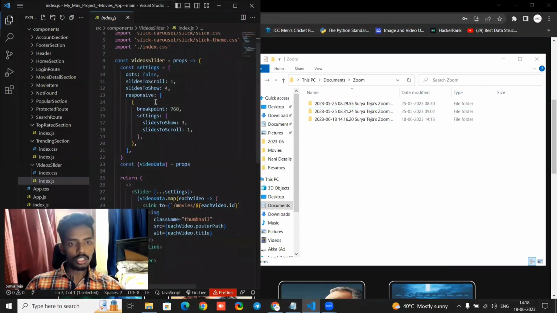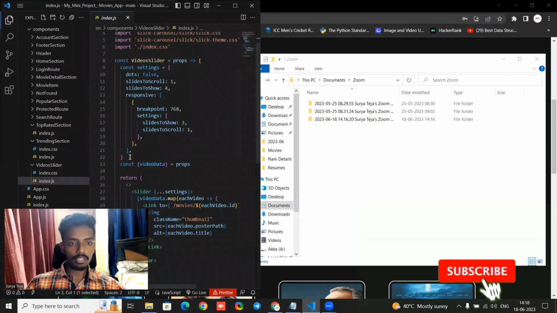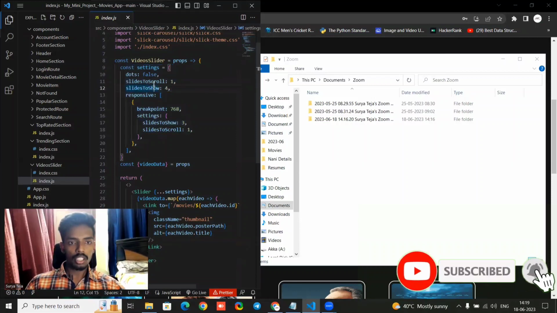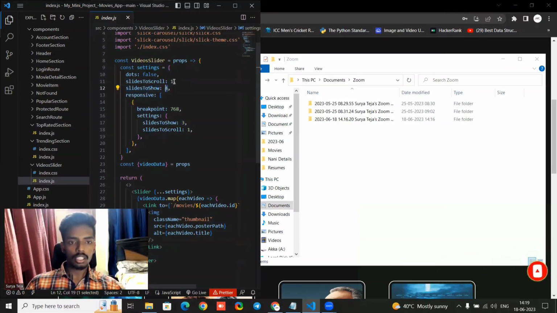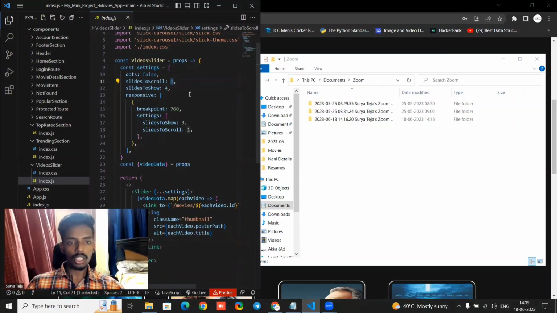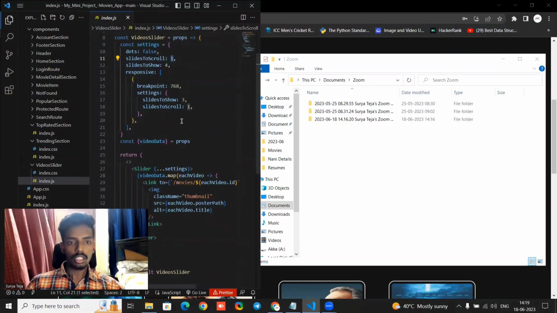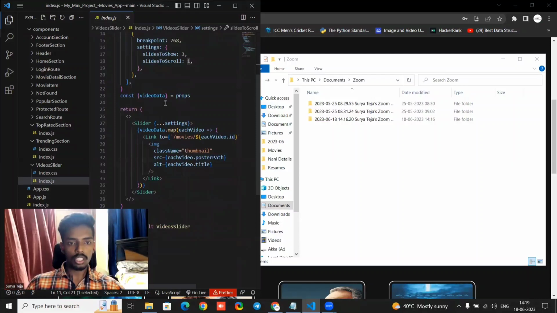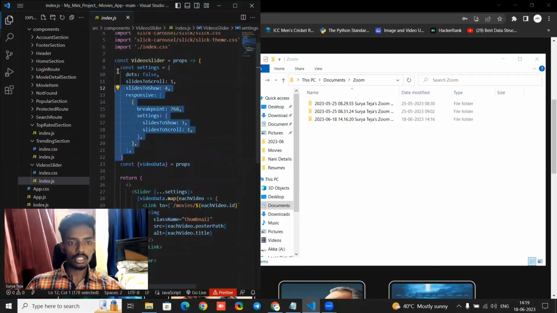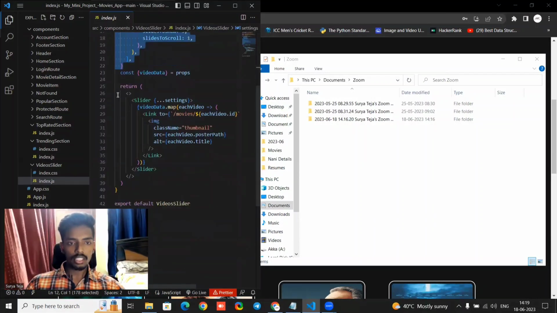These are all the details for that particular slider option: how many files to be displayed, how the scrolling has to be, and what the smoothness of scrolling is. You can see all this here. And this is written in JSX. JSX is nothing but JavaScript in XML, which means HTML code in JavaScript.